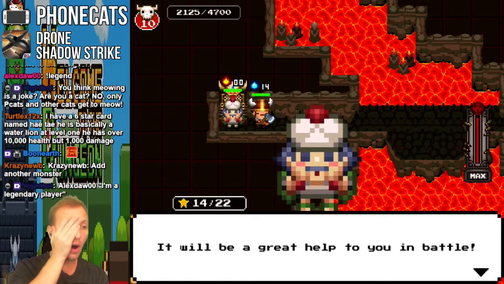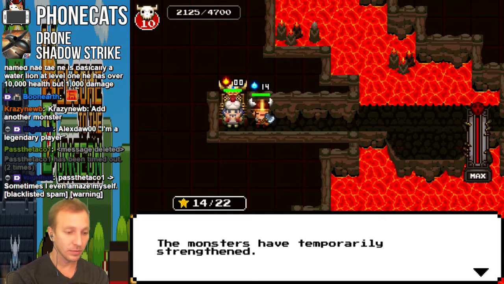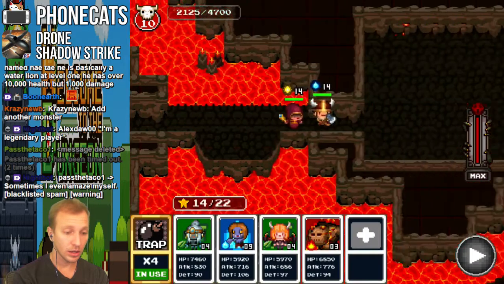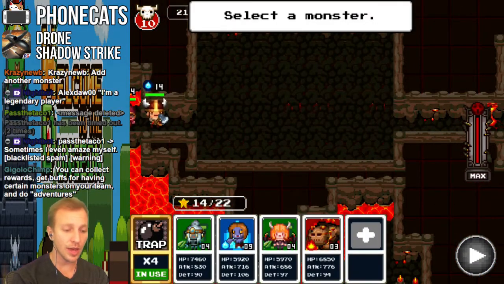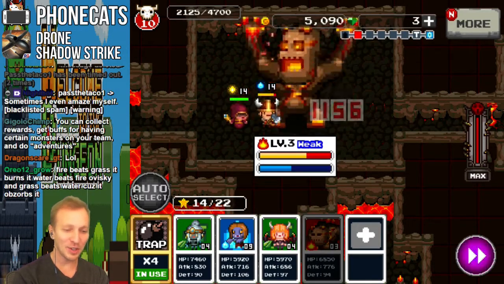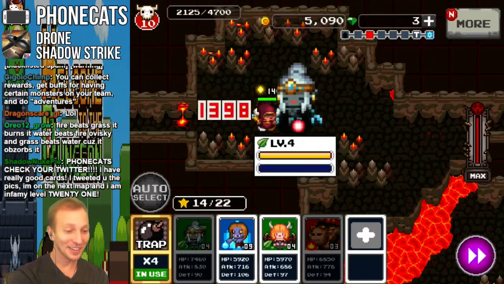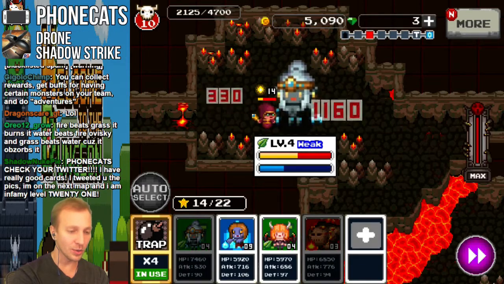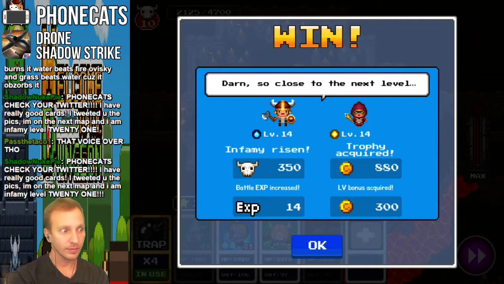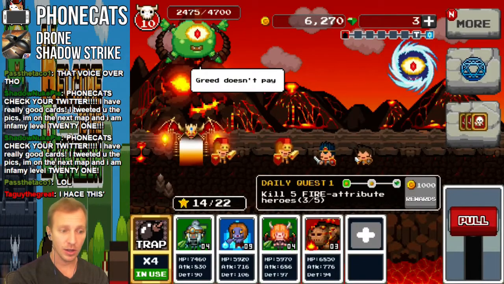I meant to click no! Okay, I did click no. Did I spend my gold? I didn't mean to do that. Oh my god, he's huge. And I chose the wrong monster. He still died! Oh no, it's a white dude. I can't believe I just spent that much money. I spent 3,000 gold to make my monster stronger.